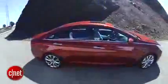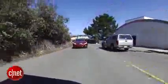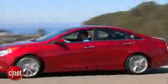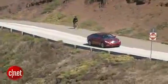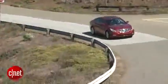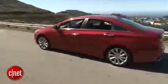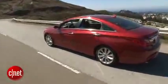That's very different than when I put this thing over in the shiftable gate over here on the shifter. That's not just a sport mode, that's like a crazy redline mode. It holds every gear almost all the way up the clock. It's kind of weird in a car like this that has really no performance pretensions and has a kind of soft suspension. It's not wallowy, but there's nothing firm or cutting edge or knife edge about it. So that's a weird sport mode to me. Now, of course, at that point, if you're shifting, that makes sense. And I'm getting on the paddles here, and the shifts are nice and quick.